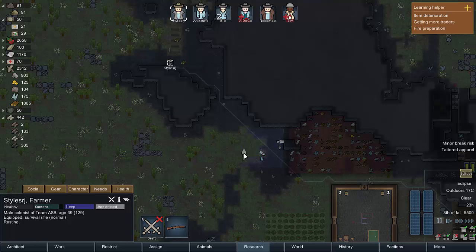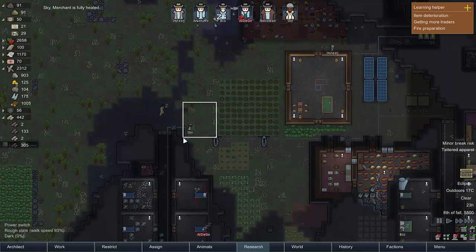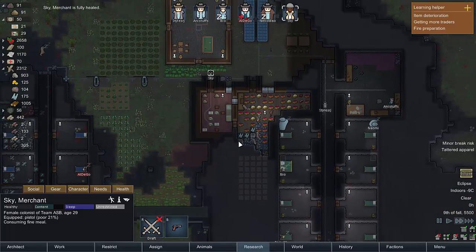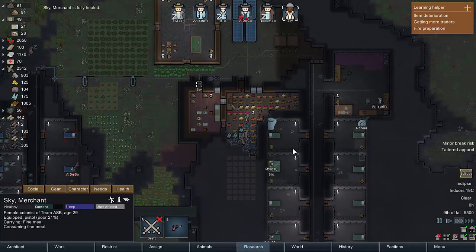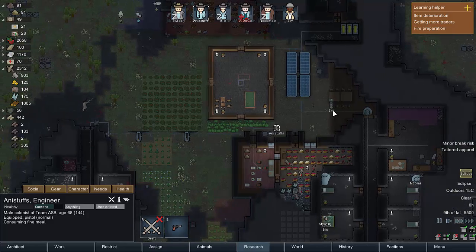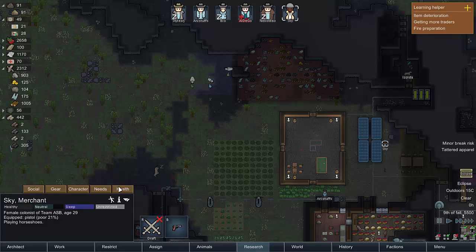So there's a mood debuff because you ate at a table, but you know. You're going to sleep now, okay. This guy is fully healed. She's going to go eat. How are you doing as far as mood goes? Consuming fine meal, we'll let you do that. Playing horseshoes. How's your joy filled already? Go prioritize hauling dead guys.